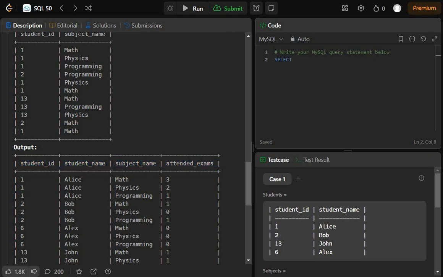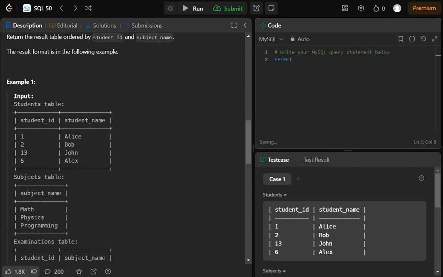Select student ID from our students table. So students.student_ID. Then subject name from our subjects table.